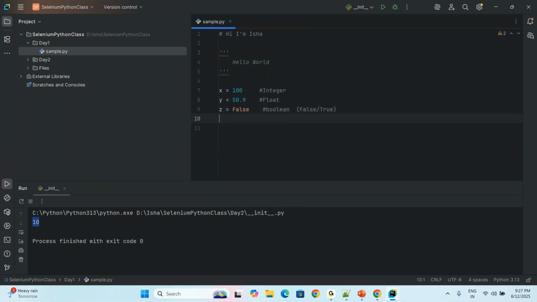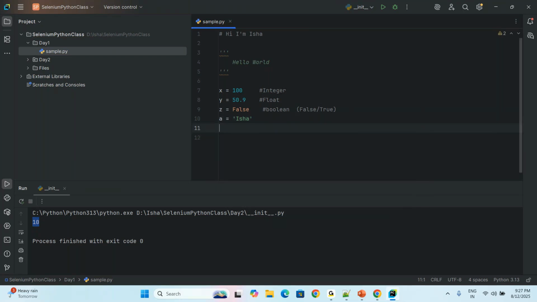And next, what else do we have? Strings are nothing but a group of characters. I will give the variable name a equals to, and within double quotes or single quotes you can write the sequence of characters. I would like to write Isha.